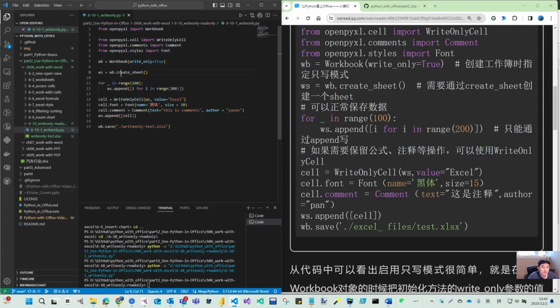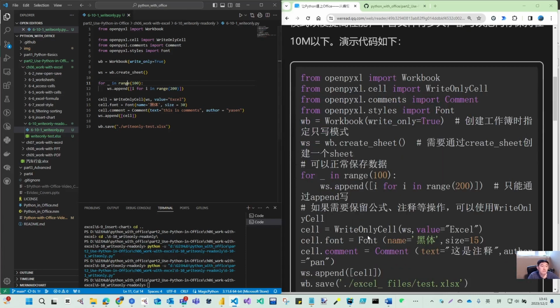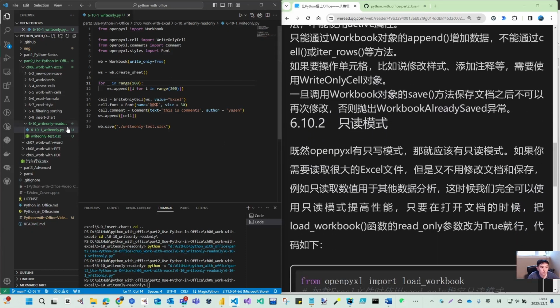So that means if you keep this in the write-only mode, you need to use some specific commands to process data input. But at the same time, you gain the advantage of saving a lot of memory resources. But again, like our earlier sample, if the file you create is not too big, you can ignore this way. Keep it simple, just use the normal mode, and then you have some simpler commands to do this.